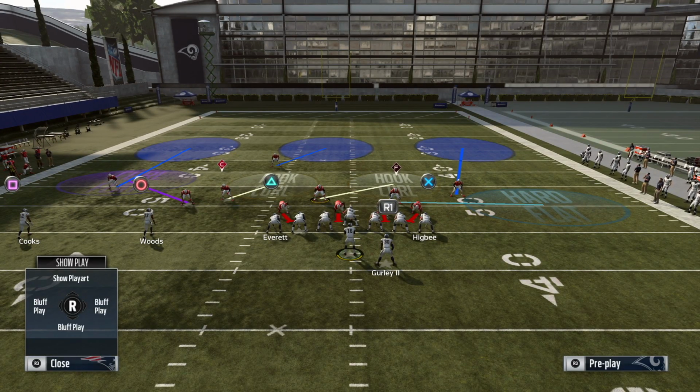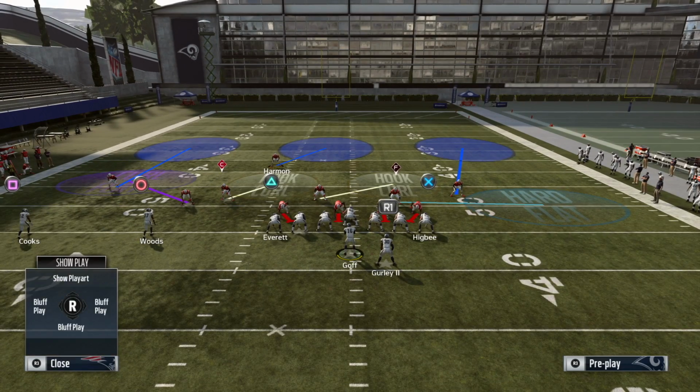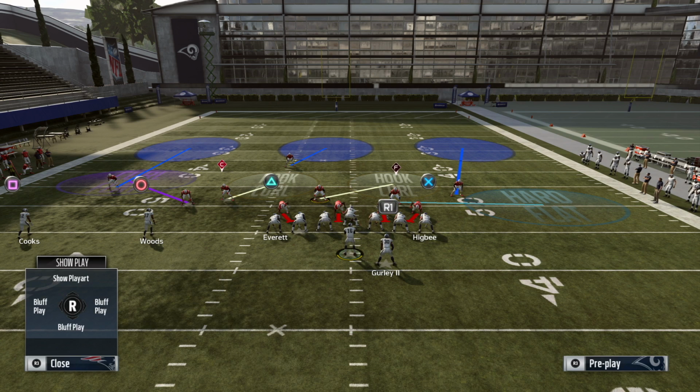So what I was talking about with disguise. Right away when anybody sees single high safety, it's pretty much a dead giveaway that it's cover 3. Nobody's really running cover 1, and it's hard to disguise out of single high. But with big nickel over G, we can do some cool things.